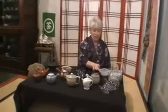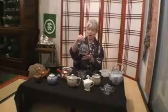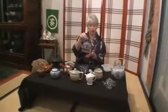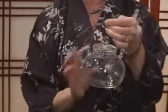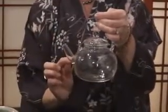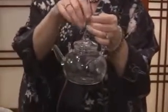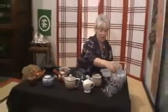Glass teapots, a small size for 1 or a larger size for 2 or more, are really very nice for your larger leaf and some of your medium leaf teas. You'll notice it's a very nice large vessel, nothing to prevent the leaf from totally dancing in there and becoming fully infused. And then this tiny little coil right in the spout holds all the leaf back. It's very, very effective, and it's nice to be able to see it brewing, actually.